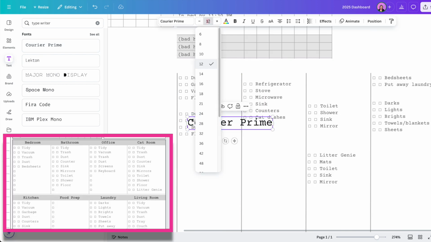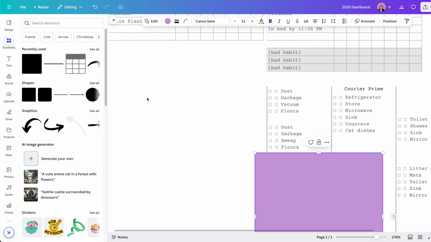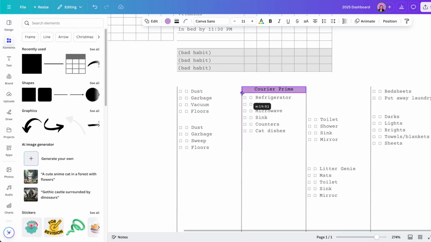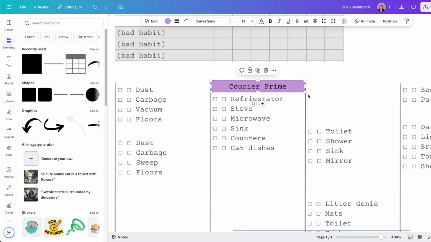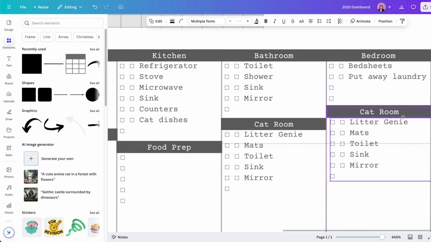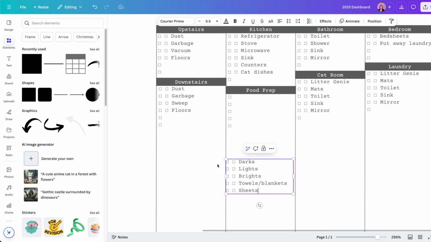I like how my original chore list looked with shaded headers for each room or section, but since this isn't a formatted table, we have to get creative again with the shading and filling. So I'm going to use those rectangle shape elements again. Lining everything up and figuring out the spacing is a pain in the butt, but hopefully I only have to do this once and it's easier to update moving forward.